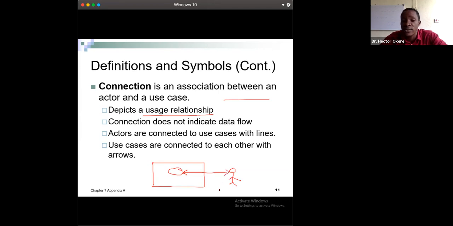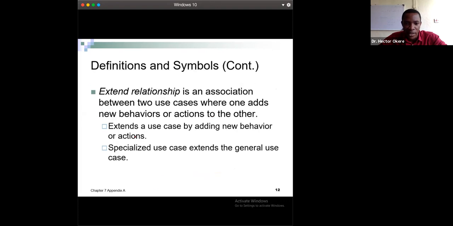It is wrong. Don't do that. Just one single straight line is okay. Dotted lines are used for the other relationships. I think I have explained all of this well enough.